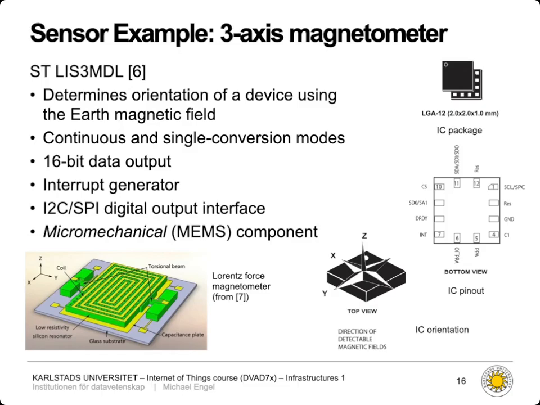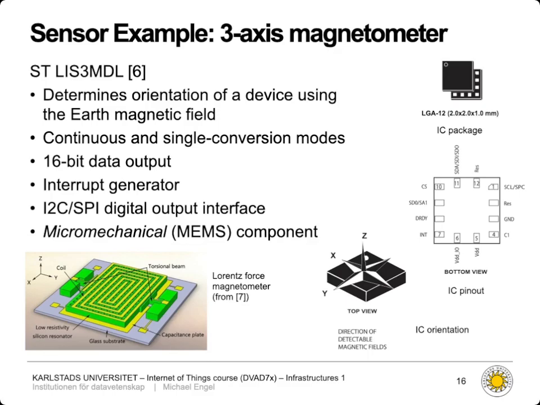And what's interesting here is that this is using a micromechanical or MEMS component. So essentially what you do is you integrate mechanical components on your chip by using acid to remove certain parts of it, and then you can measure things like vibration or the movement of a certain particle as a reaction to a change in magnetic fields, because you're turning your robot around the axis, so your magnetic fields change. So some components move to other places inside of your silicon chip. And these effects then generate electrical signals, analog electrical signals, that you can then convert to a digital signal and then send to your microcontroller again.